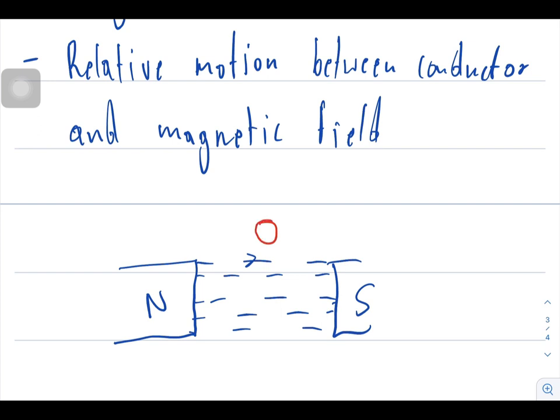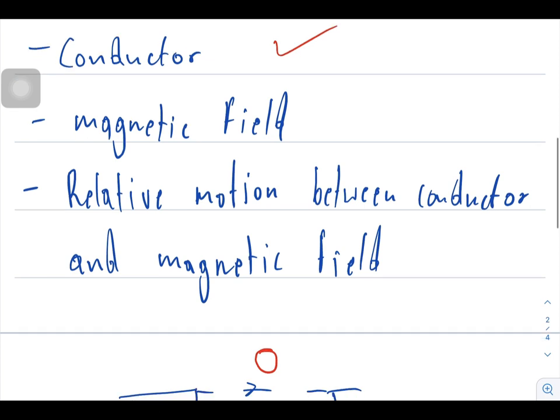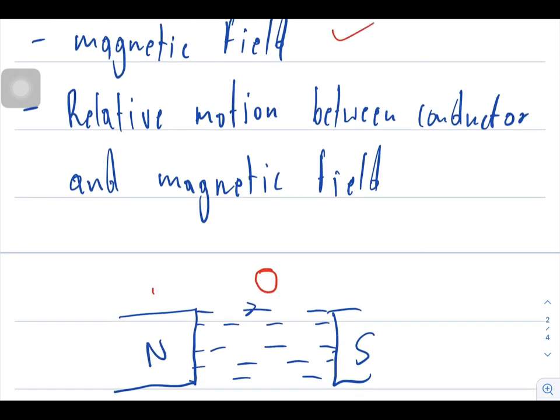Now the conductor, I have two requirements. I have a conductor. Check. Now the conductor I am laying red. I have a magnetic field which has poles. So in generator action, I have to move a conductor through this magnetic field. Immediately I start moving the conductor through that magnetic field, as the conductor is cutting those lines of force or magnetic field lines, that is where we start generating.